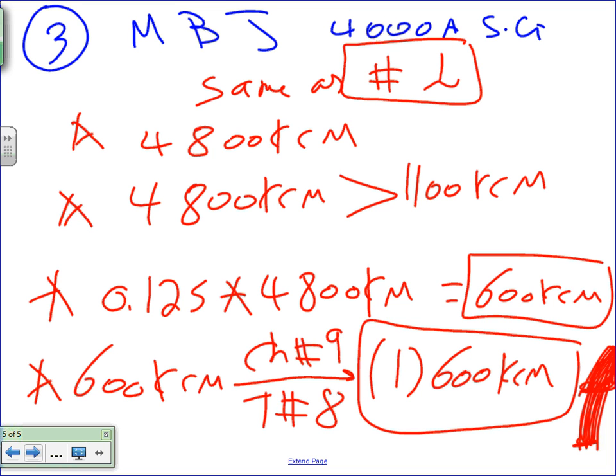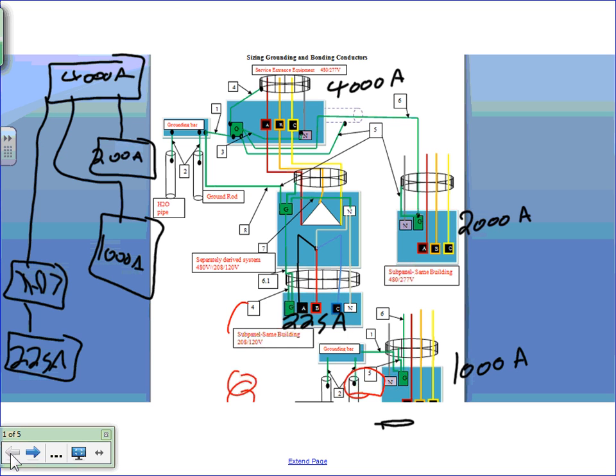The main bonding jumper has two functions. The main bonding jumper is there to take the ground fault directly to the transformer. So when you reach it, it's not going to the ground. If you have a ground fault anywhere in this system, you know what's going to happen? The ground fault current is going to jump from the ground, not to the rod. Well, part of it is going to go to the rod. 90% of the ground fault current is going to jump through the neutral and go to the transformer. So that's supposed to carry the majority of the ground fault current. If you have a ground fault here, or here, or here, all of these are going to be going through the grounding conductor to the ground bar, right? From the ground bar, I would say 10% will go through the air to the transformer, the source of power at the XL, but 90% of it is going to jump from here to this bonding jumper and go to the transformer.